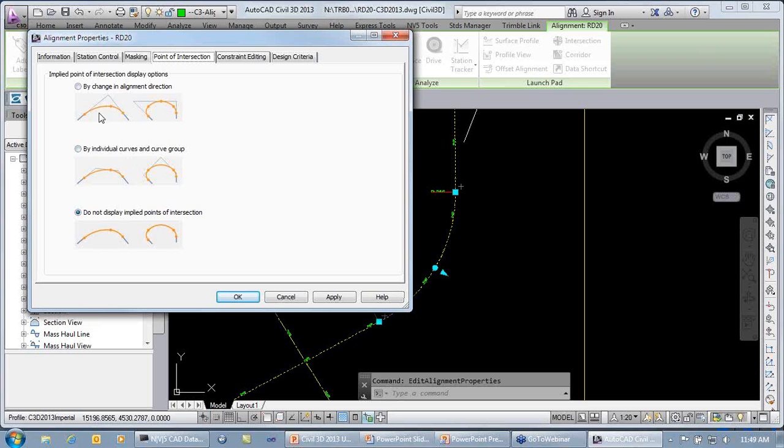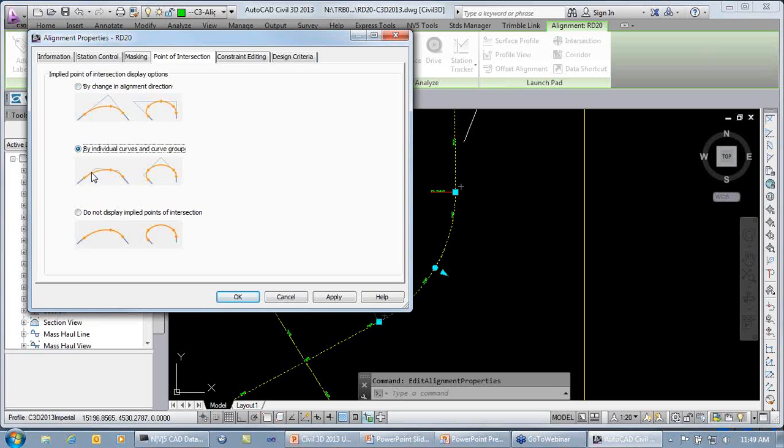And what this is for is if you have a compound curvature, either spiral curve or curve reverse curve, if you do it with this one, you'll get a single point of intersection based on the change in direction, in and out. Or you can do it by individual curves.